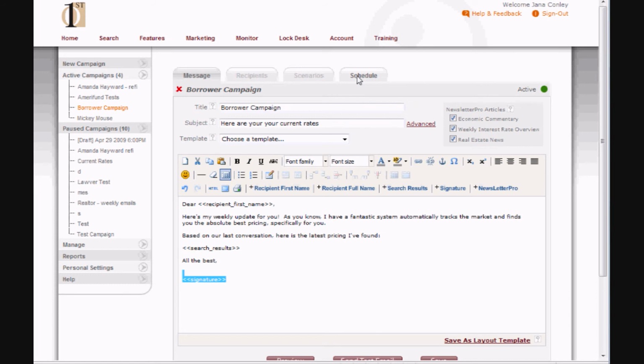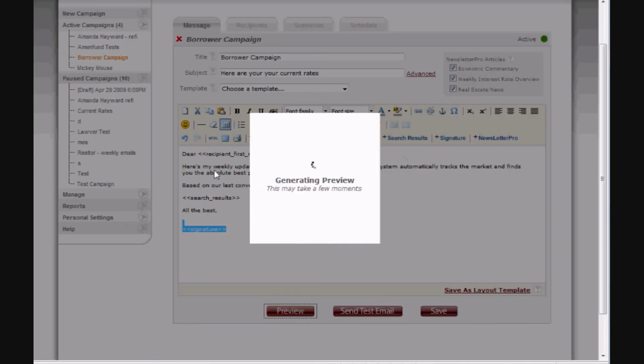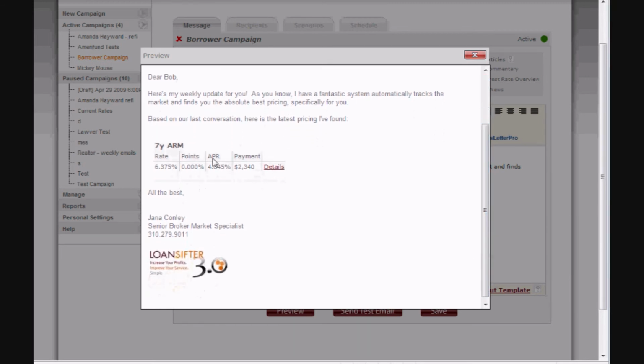And I'm going to show you an example, a preview of what this email looks like. There you go. So it shows you every time this email is sent out. So for example, like we said, maybe every Tuesday, this is what it's going to do. It's going to pull out the same information. It pulled out that first name I suggested, got my signature down here. And yes, you guys can put your pictures and your logos down here. But what it did is it pulled out the scenario I asked it for. And it's going to pull out current accurate pricing every time you run the scenario. Every time the email is sent, it will pull out accurate pricing.